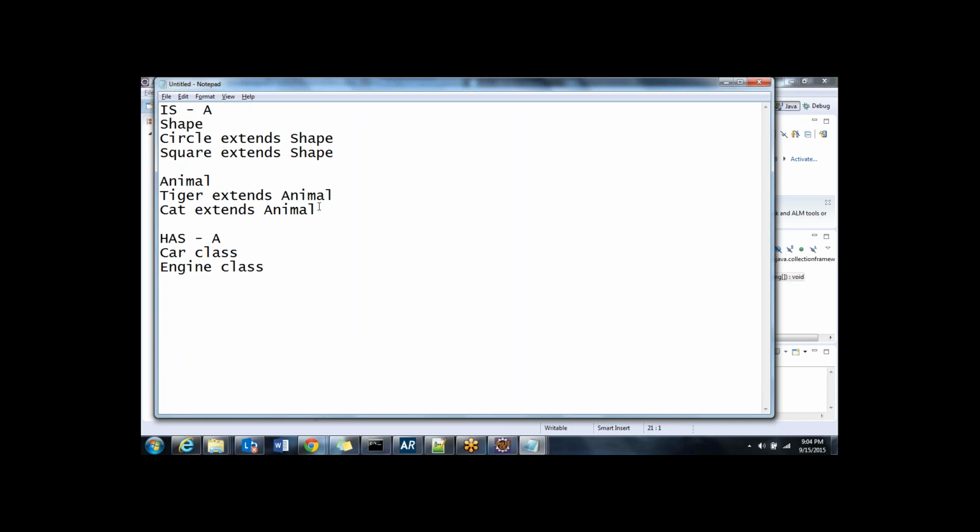The same way, the next thing that I can say here is the has-a relationship. Let us assume that you have a Car class and an Engine class. Now, inside the Car class, you write some main method or whatever method you write, and inside car class you write the statement.